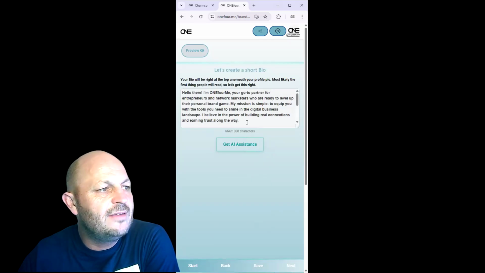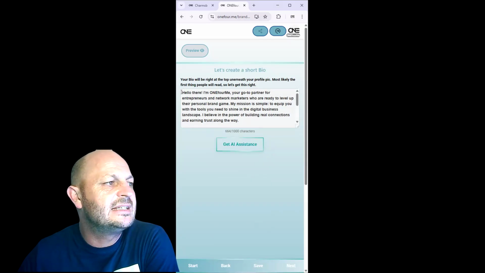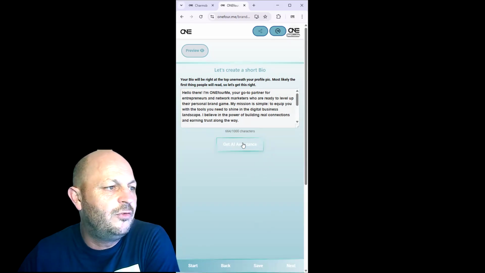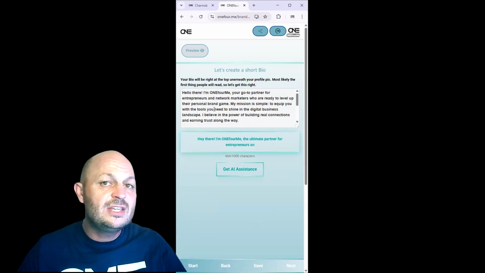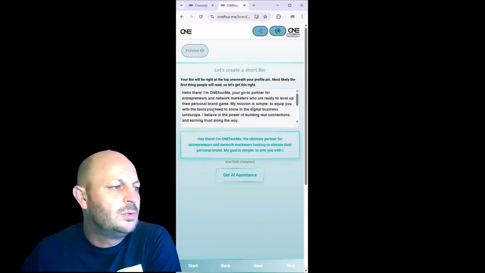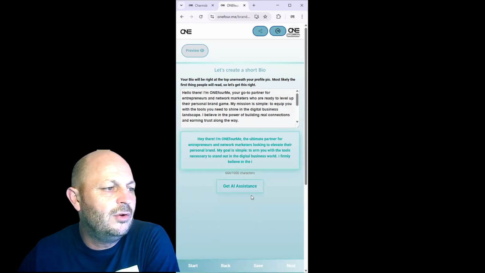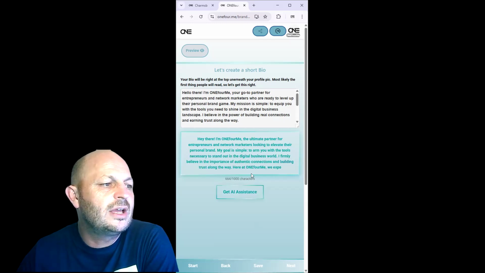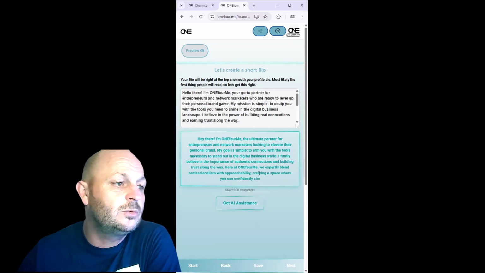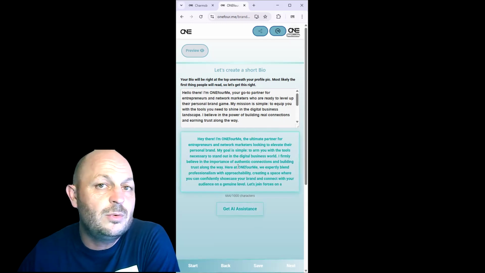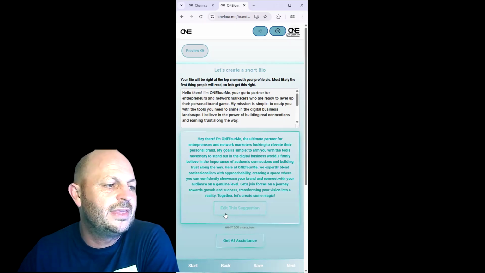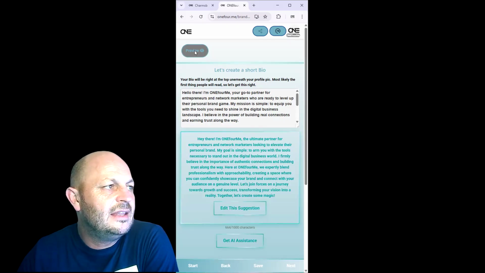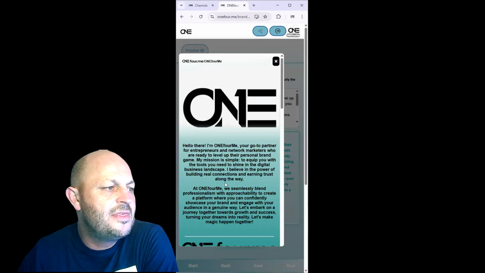You can then just put in whatever you need to, get AI assistance, and then it will create a bio for you. Once you click on that, it'll take your information that you've put in, and then it will just add and create a bio for you. Once you're done, you can also just populate your edit field with whatever it has come back with, the result, and then you can just edit it, whatever you want to with it. There's the edit button. Edit it in there.